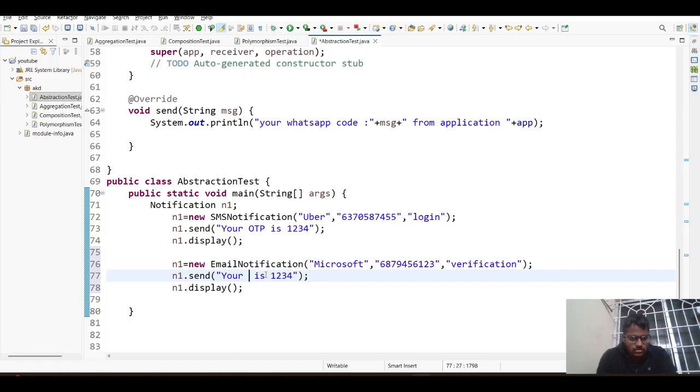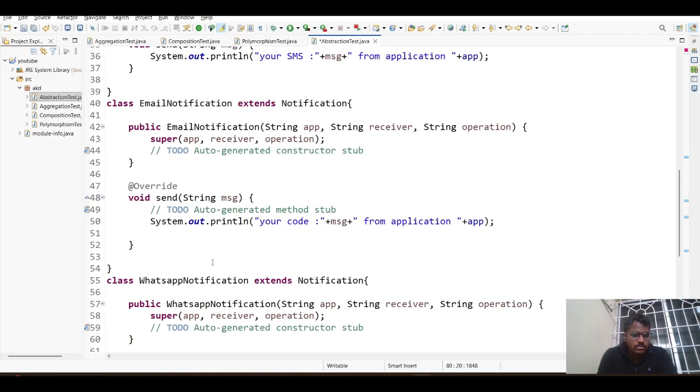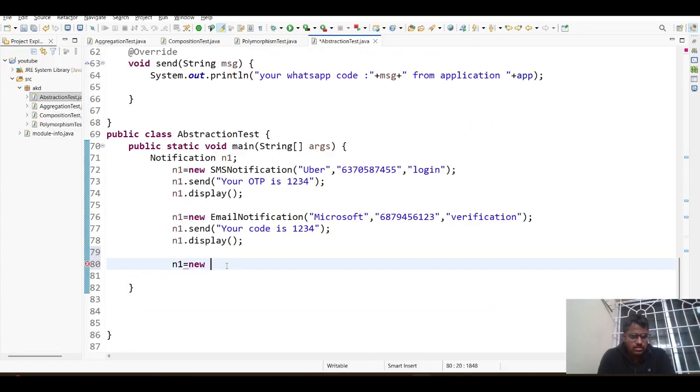Your code is, okay. Like that, one more we will take, like new, WhatsApp. What can I take?